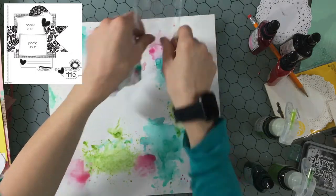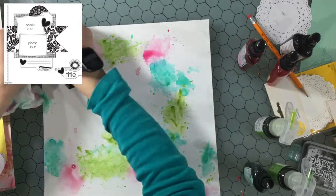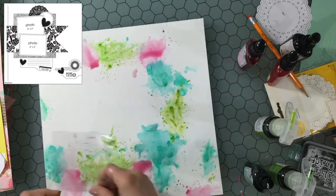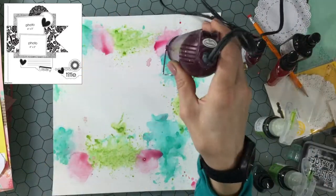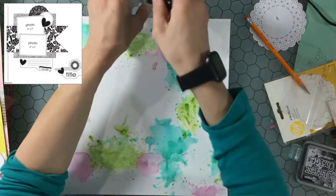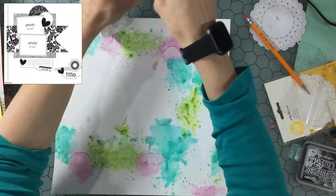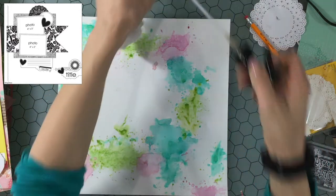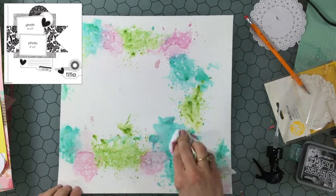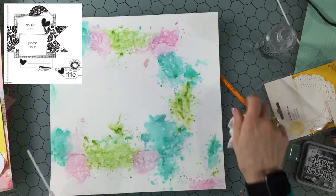In the beginning I don't worry about that. I just go in with my sprays and create something in the background that I think is interesting. I do dry the colors in between — I showed a little bit of drying but I do a lot more drying than I show. Nobody wants to watch a video of somebody drying their layout the whole time, but I do dry all the colors in between. The only time I won't dry in between is when there are two colors that I want to run into each other, and that wasn't the case in this layout. So I do dry between the application of each color.